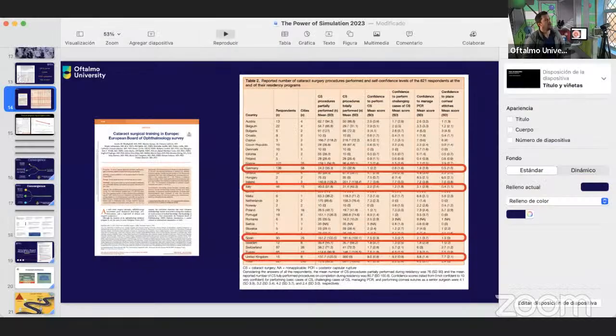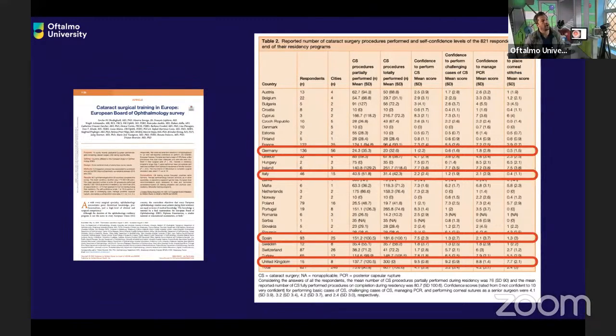To finish, I think it's very important to understand what is happening. Look at this, Sergey. I know you know a lot about this, but to understand how important it is now, to understand the actual reality of many countries in Europe. This is a publication that has been out in the past 3 or 4 months. This is extremely new. In this survey, you can see the difference between big countries, like Germany and Italy, and compare what's happening there with Spain and the United Kingdom. What I really want to say here is that the program for the United Kingdom is one of the best programs in the world, okay?